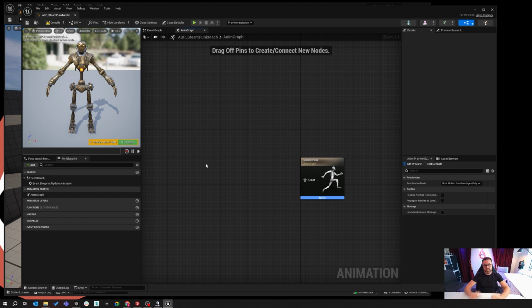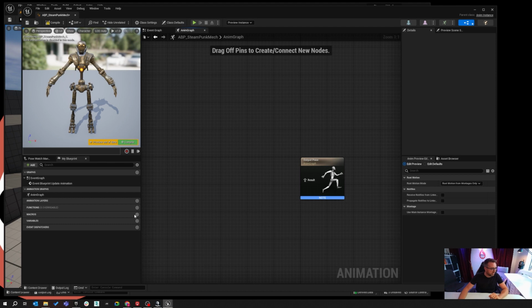So we built that retargeting asset. We've applied it to the UE4 mannequin. No, so we didn't apply it to the UE4 mannequin. In the UE4 mannequin, we applied the retargeting tool that comes with Perception Neuron. That's just a tool that they provide to make sure that their skeleton from their software is broadcast via live link into Unreal to the UE4 mech. Now we need to retarget from the UE4 mech into the Steampunk mech.